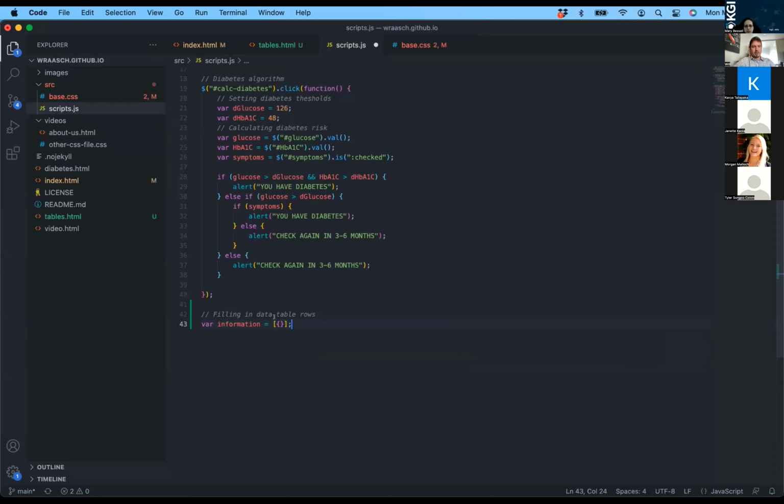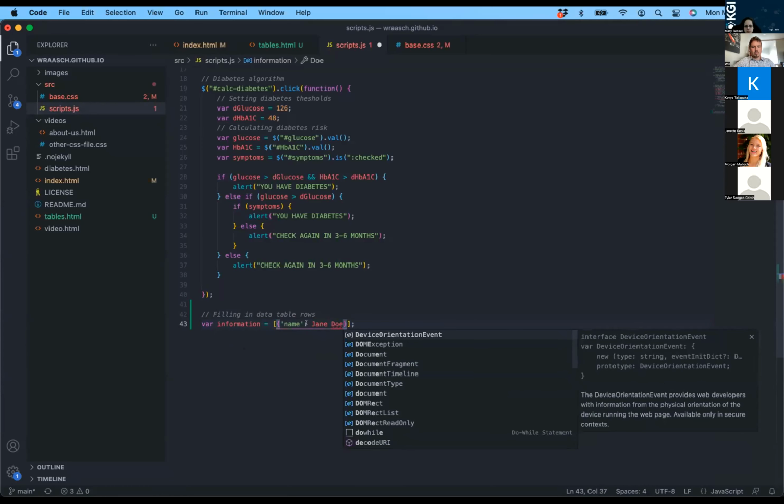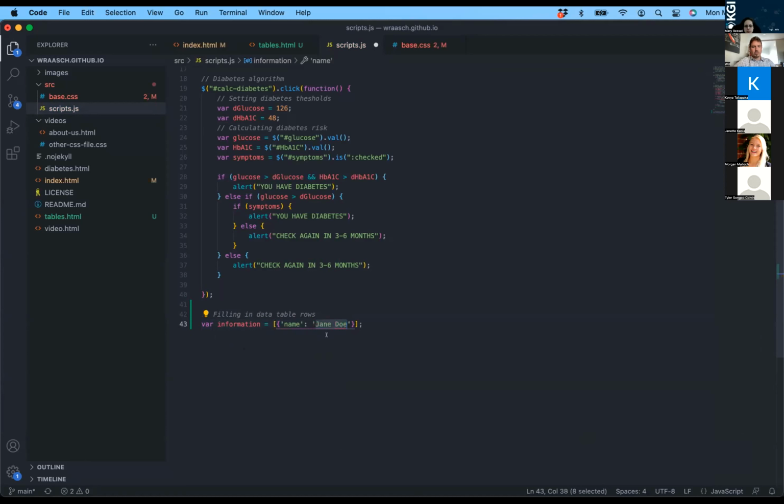Okay. So our first dictionary, we need a name. Let's say Jane Doe. We have to make sure we put it in quotes. That's very important because it's a string. And then our next key, all keys need to be in quotes as well, would be the phone number.